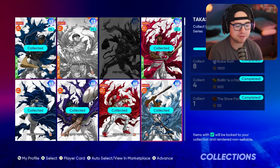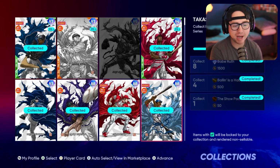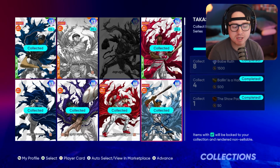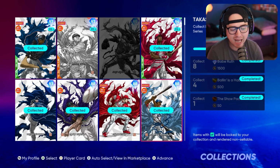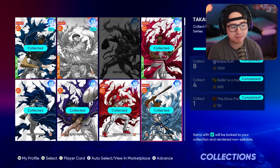Or maybe you have 2 of these cards that you're looking to collect Babe with, you could sell those for 30K a piece and then possibly come around and buy these 93 base rounds in the Takashi pack come Thursday or Friday for 10 to 15K a piece. Save yourself some stubs there. All about those little stub victories. We got to take those where we can. Got to work smarter, not harder. If we can save ourselves 15 to 30K stubs, that is definitely not a bad play.